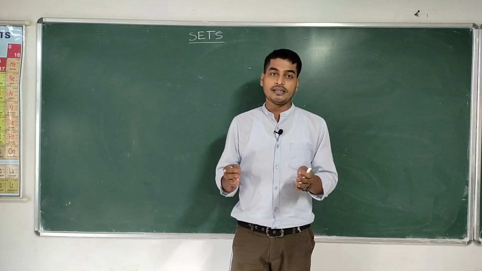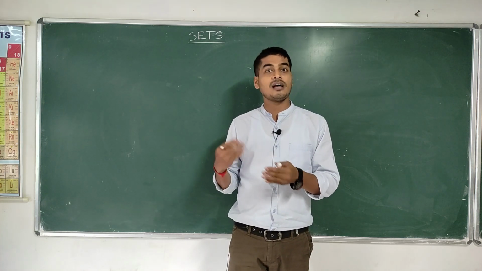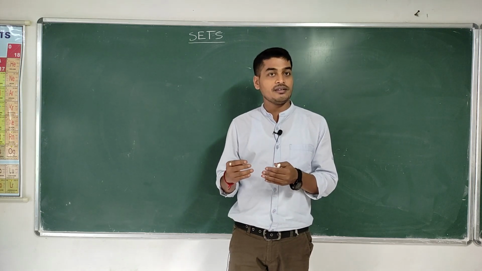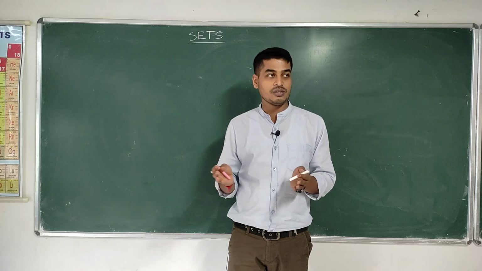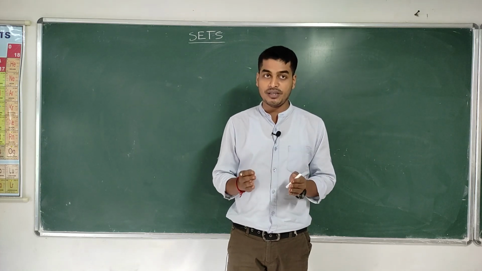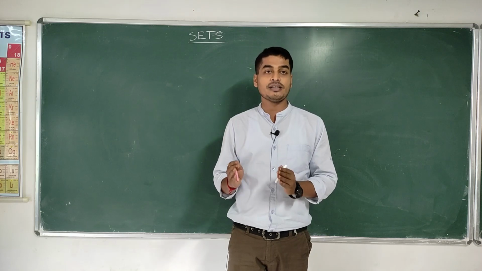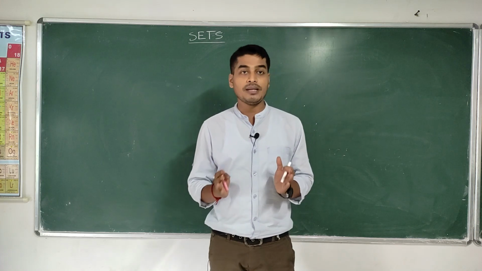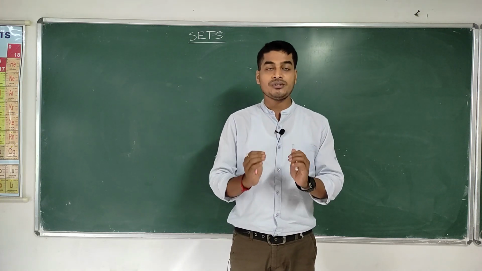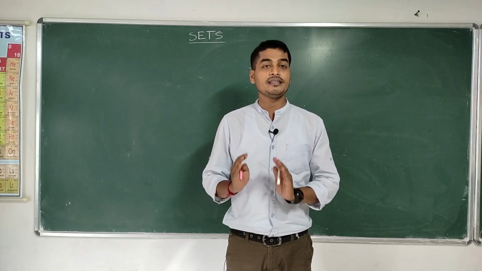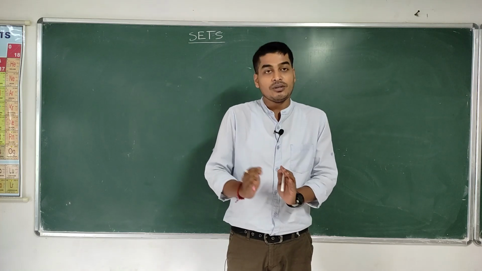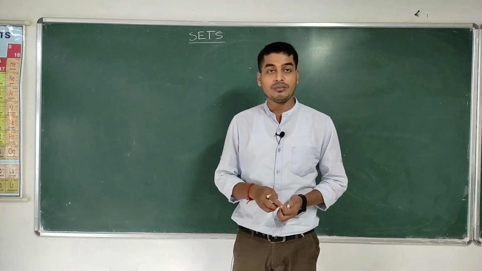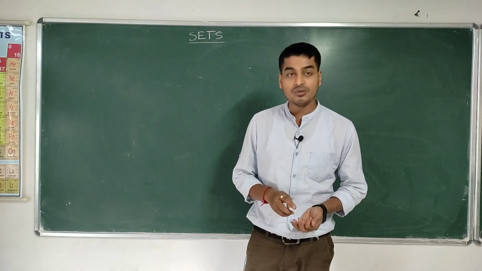For example, natural numbers less than 1000, natural numbers less than 5000. I do not say that it is not possible, but it is time consuming to write down all the elements, all the natural numbers less than 5000. That means obviously some simpler method will be there in mathematics, which will help us represent it in such a way that it takes less time. That is the representation we will learn. So let's start the class.